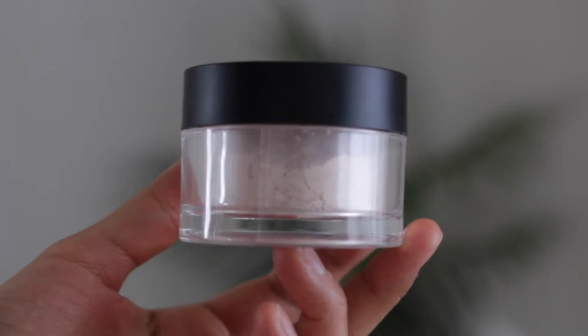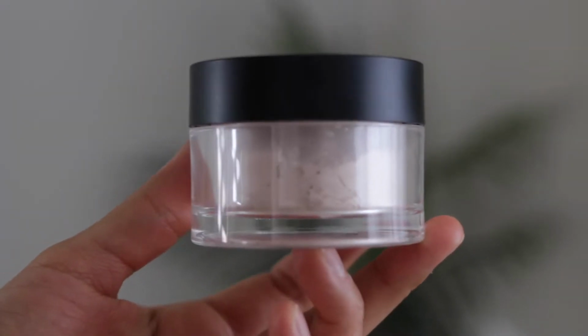Next, I have this Lancome setting powder, and I believe the name of this is the Long Time No Shine. It's a loose setting and mattifying powder, and it's translucent. In person, it looks a little bit pink, but it is translucent, and I tried it in the store and it's amazing. I really like it. I think I like this more than the Laura Mercier setting powder. I'm kind of over that powder. I feel like I used it a lot, so I wanted to try something new, and this one is my new favorite. I love it.